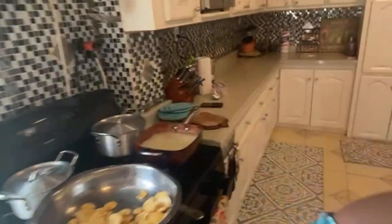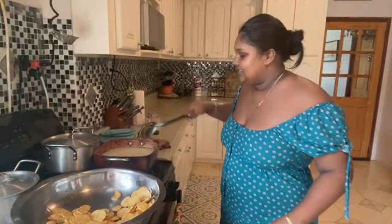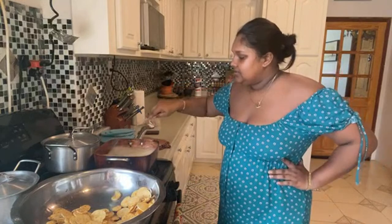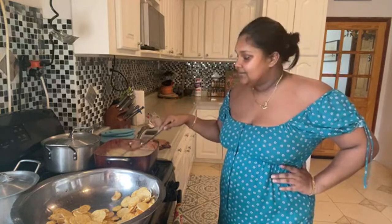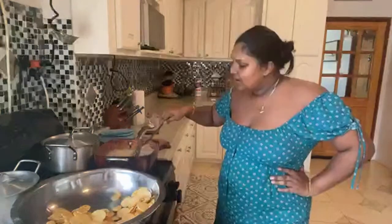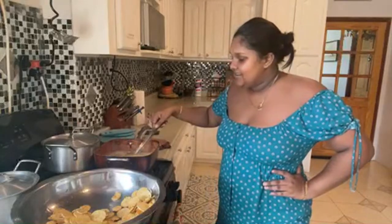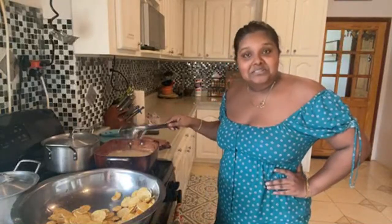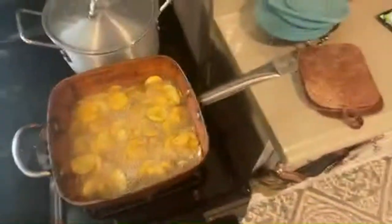Show them the bubbles. You know good stuff is happening when it looks like that. Do you think we should put on a frying pan and just fry the fish? Yes, why not? Yeah, bring the rice. Good stuff, good stuff.